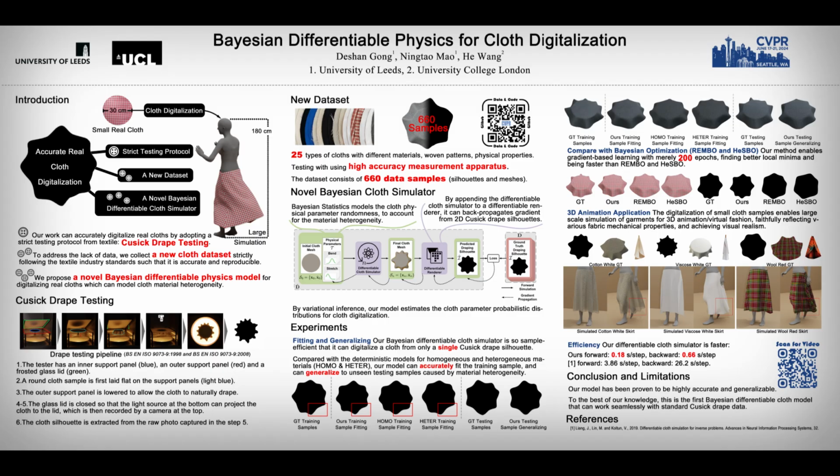And their differentiable cloth model isn't just any model. You mentioned it's built specifically to handle the complexity of real cloth, the heterogeneity, and stochasticity. Exactly. Most simulation models assume the material properties are uniform, homogeneous across the entire object. Their model is heterogeneous. Meaning? It can learn and represent material property variations across the digital mesh, representing the cloth sample, learning parameters for different local areas. So different stiffness in different spots?